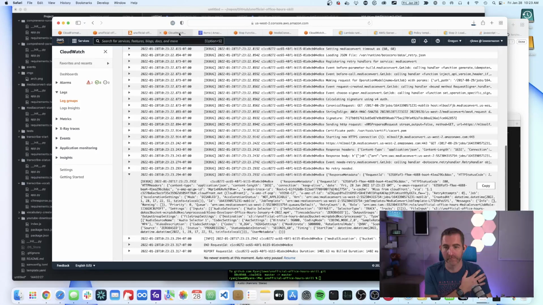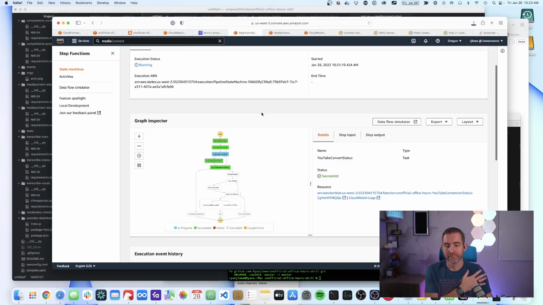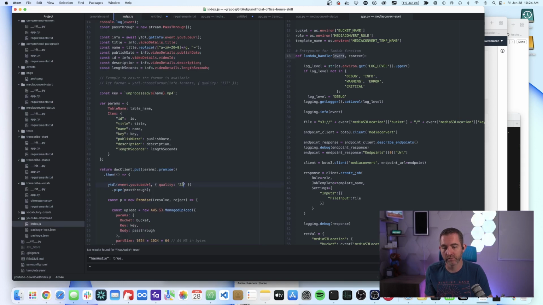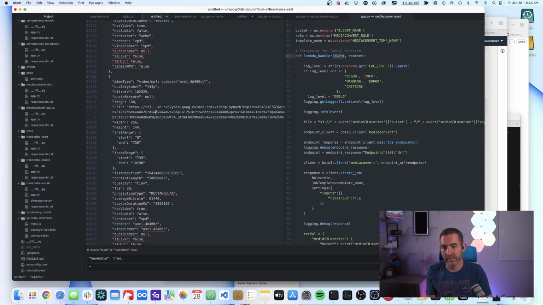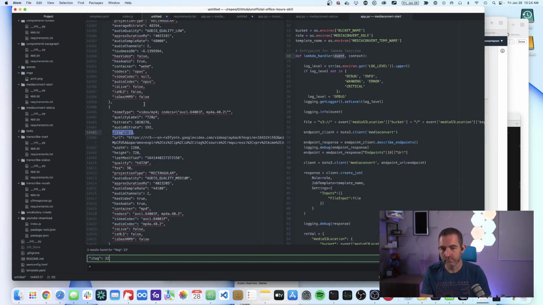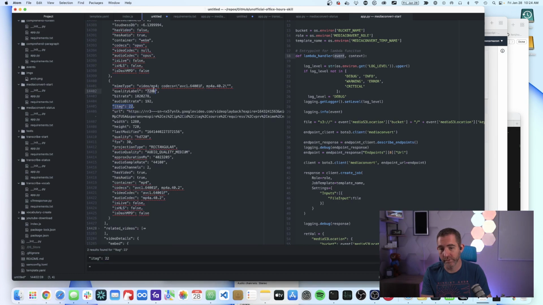That's great. Okay, so what seems to be working is iTag of 22 to this YouTube API. iTag 22 translates over to a 720p video format.